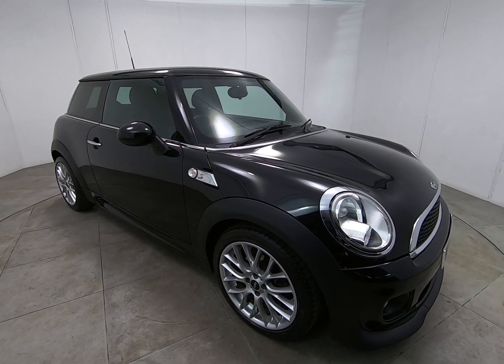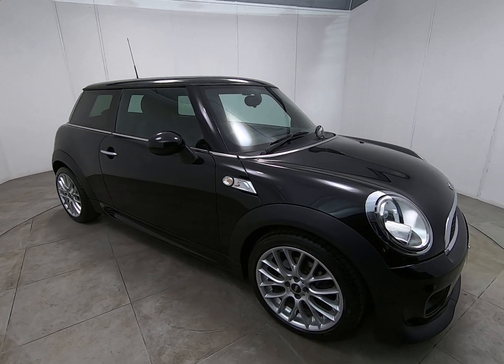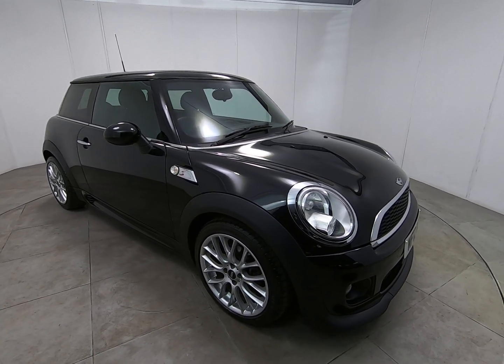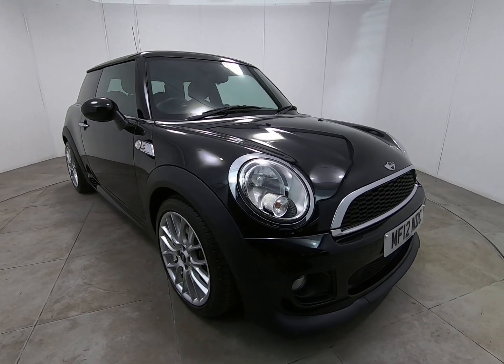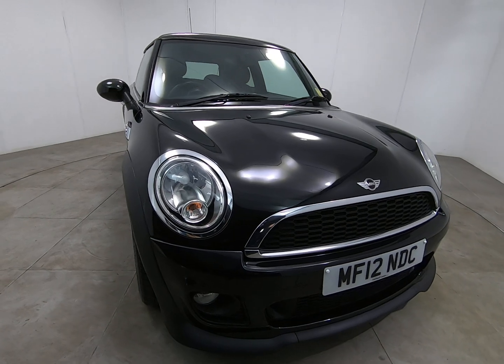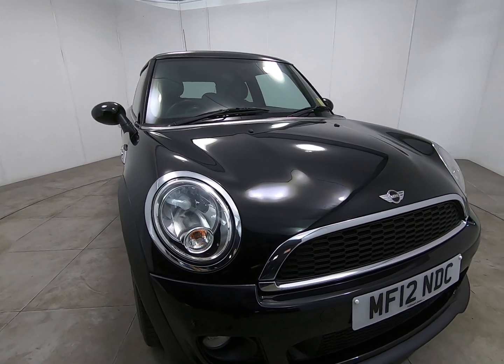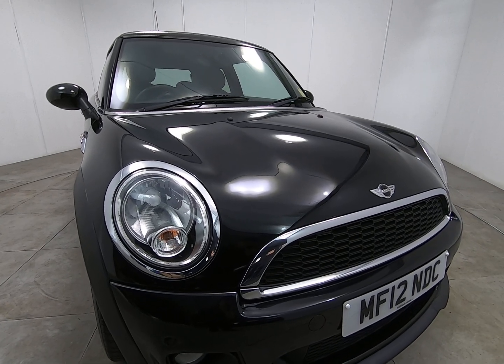Today we have this 2012 Mini Cooper, a very high specification example with the John Cooper Works Sport Pack, maintained to a very high standard with a 5-stamp service history. Just starting with the front of the car, I'll get as close as I can so you can see there's no stone chips of any note.